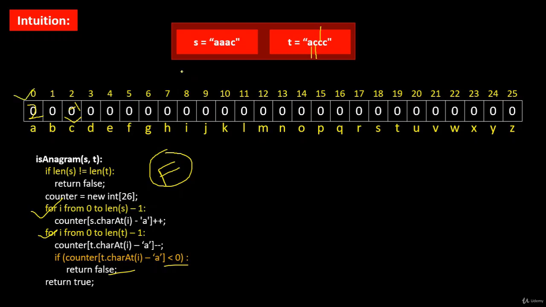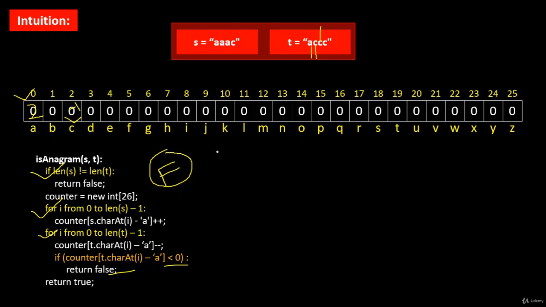Now you might ask, if we have an input that never changes the value of this array to negative, then what's going to happen? The answer to this question is that there is no chance. First we have checked the length of the two given strings. If the lengths are the same, then during the iterations it will change some element to negative. You can take some examples to understand it.